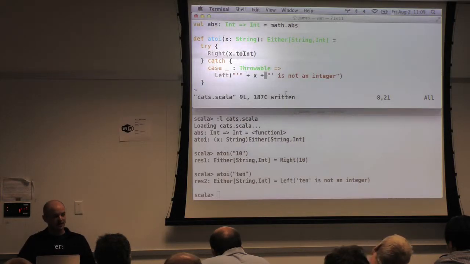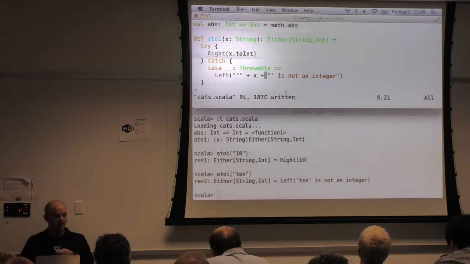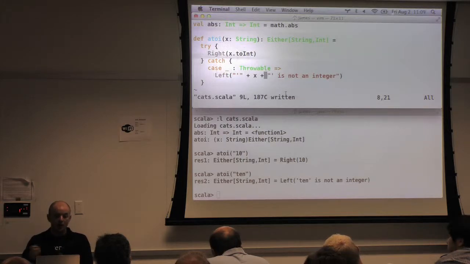So now we have a way to take input from the user, where that's represented by a direct call to this aToI, and get some sort of output that might be valid or might be invalid. But we don't have to worry about any exceptions being thrown or anything like that. We also have a service function, which is a pure function int to int, that we want to put together.